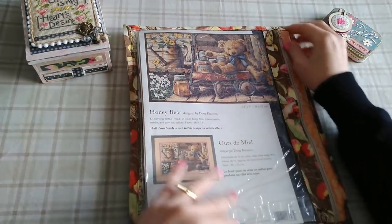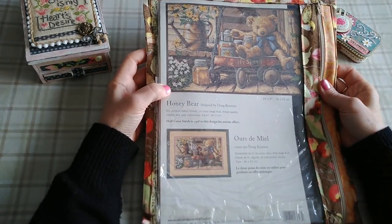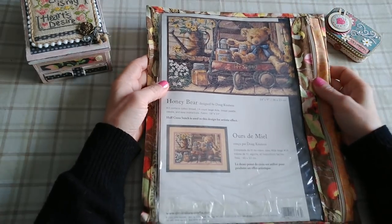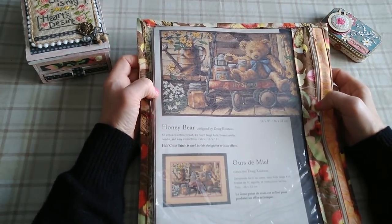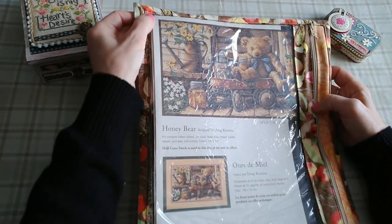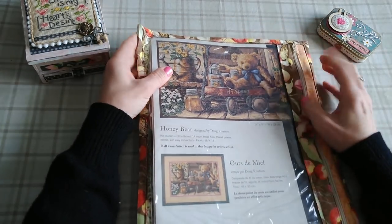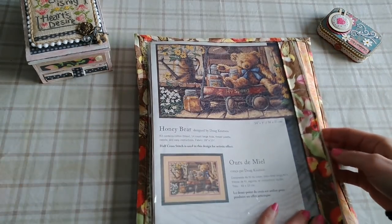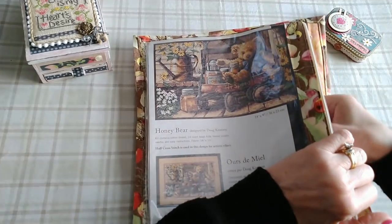Moving on. This one, Honey Bear. Very cute, very old. I've seen some people stitch this before, and I fell in love with it. Actually, I thought when I found it that it was hard to find and out of print, but I think you can find it now. I don't know. Now that I'm not looking for these anymore, I don't really know what the status is of how hard they are to find.